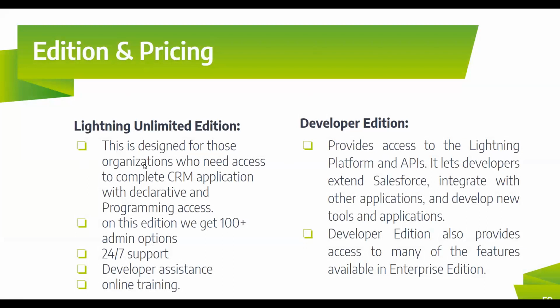Whereas coming to Developer Edition, in case you want to develop your application, you take only Developer Edition. You use APIs here to integrate with other applications. You develop your new tool and your new application. For such cases, you go for Developer Edition. Developer Edition provides access to many features available in Enterprise Edition, so whatever Enterprise Edition does, we can do here. Along with that, I can use APIs for developing my application.